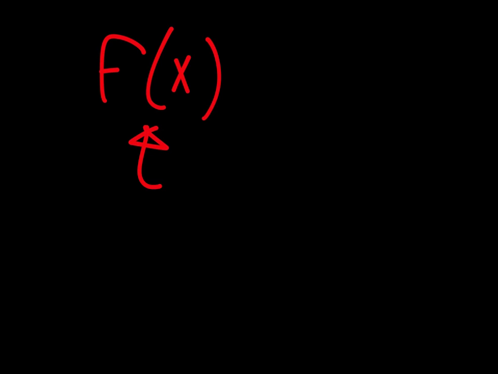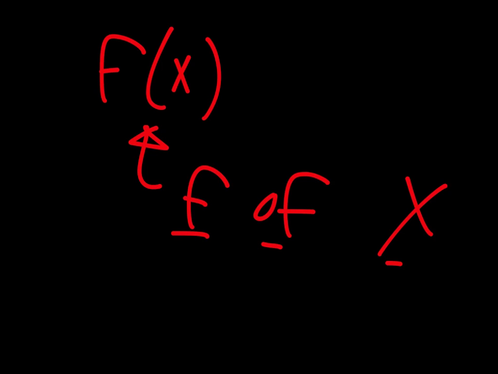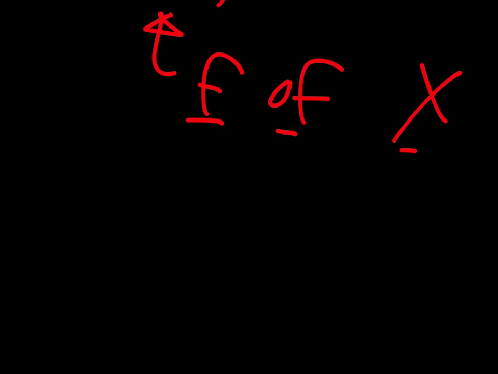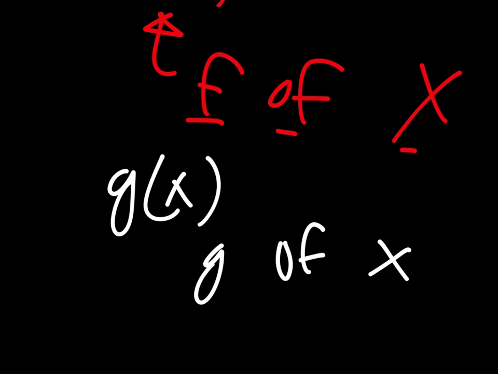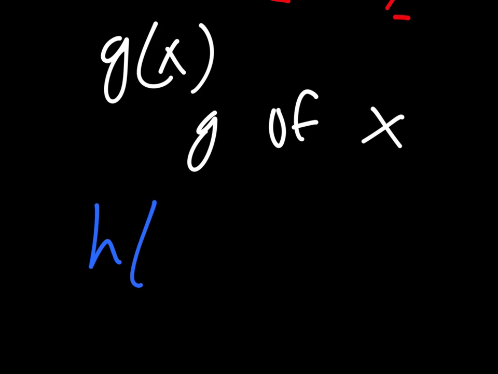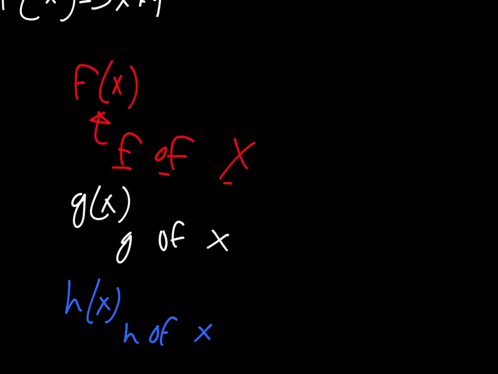And it's pronounced this: f, you see f parenthesis x close parenthesis, this is f of x. That's all you say, f of x. That's it. And then you're going to have something that's going to confuse you again. This is going to be g of x. Then you're going to have something else that's probably going to look like this, which is just going to be h of x. You feel me? Okay, cool. Moving on. These are all notations for functions, okay? Just wanted to let you know that.